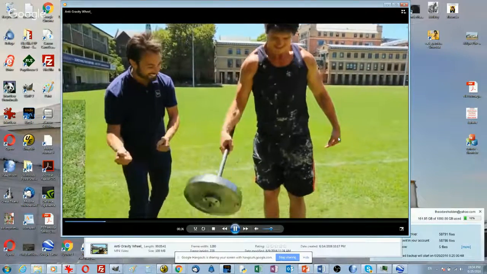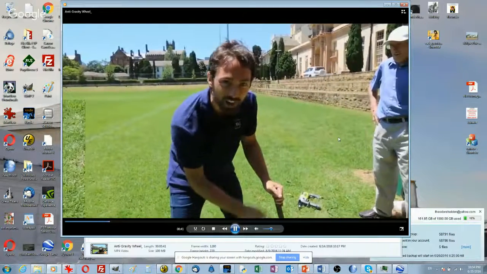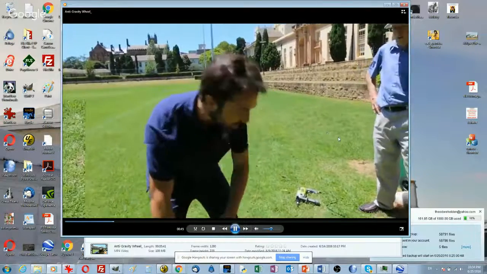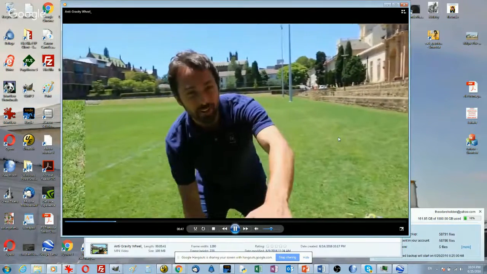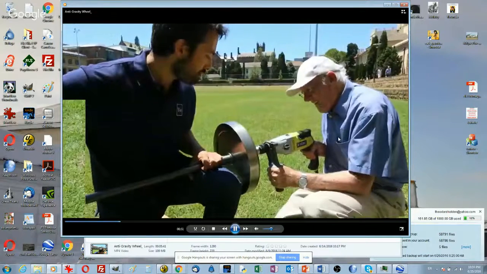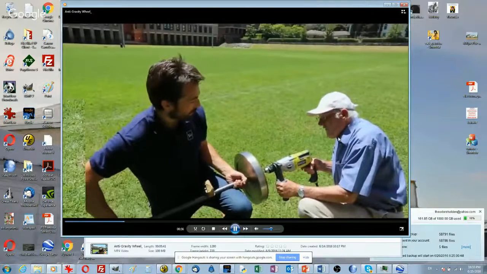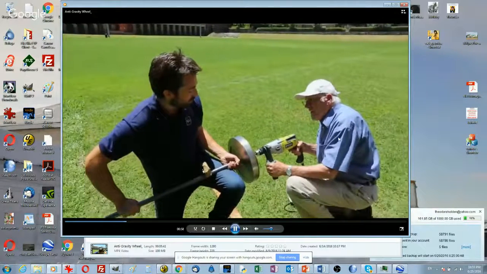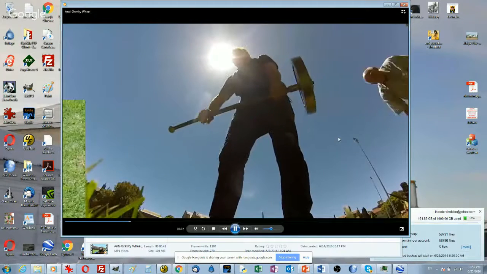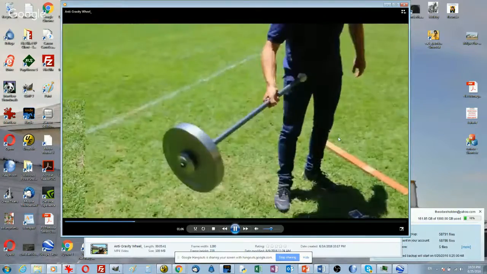What I'm gonna do is spin this up to a few thousand RPM, and then I'm going to attempt just that: hold it from one end to have it out horizontally. Five, four, three, two, one. I'm going to let go of my left hand. What you'll see is that the shaft remains horizontal.